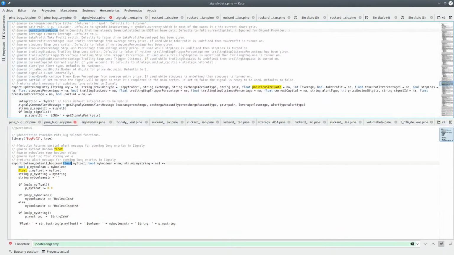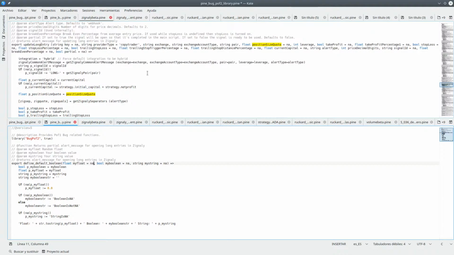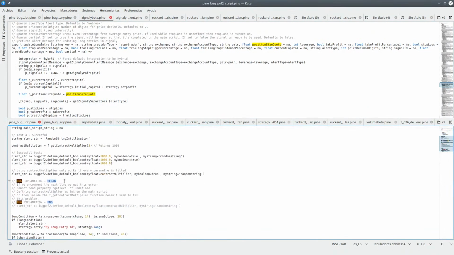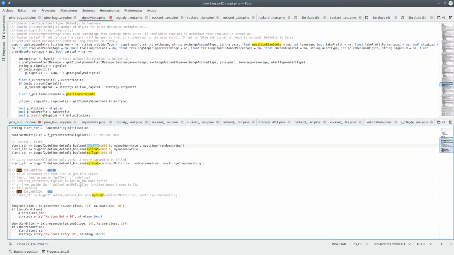So let's check how our library works with position size quote. It's defined as na by default, and then something happens. And here we call the float, like this.